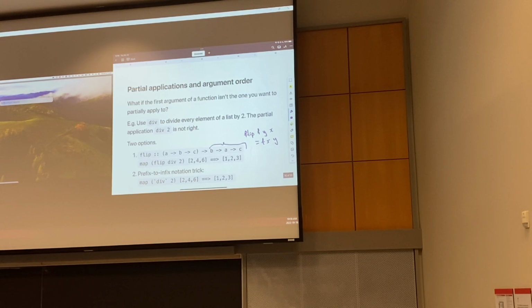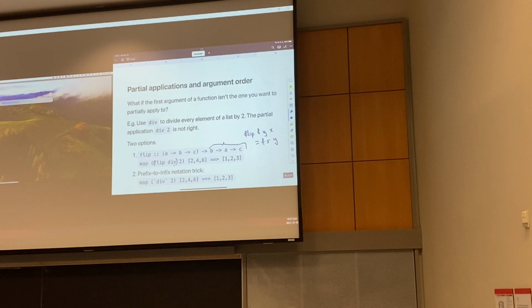If you want to think of this as being grouped, remember the default grouping here, this is just a notation, it is flip div applied to 2. Flip div, you can think of as the flip version, so div with its arguments reversed in order, and then we apply that to 2. So flip div is the one which takes one argument and another and divides the second one by the first one.